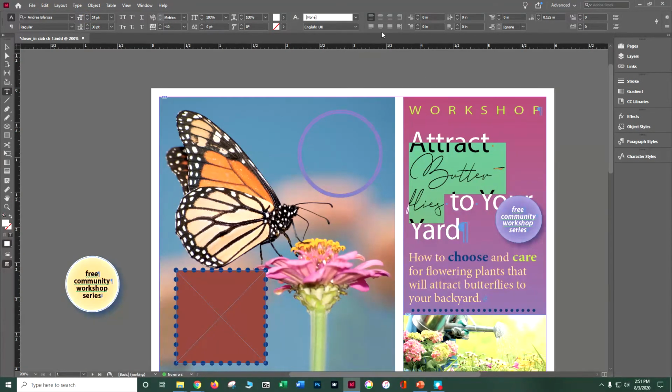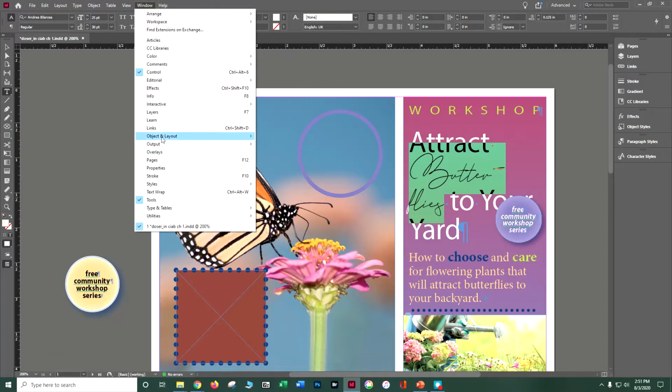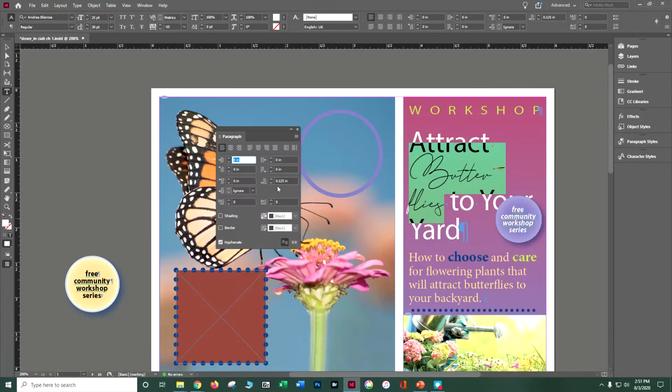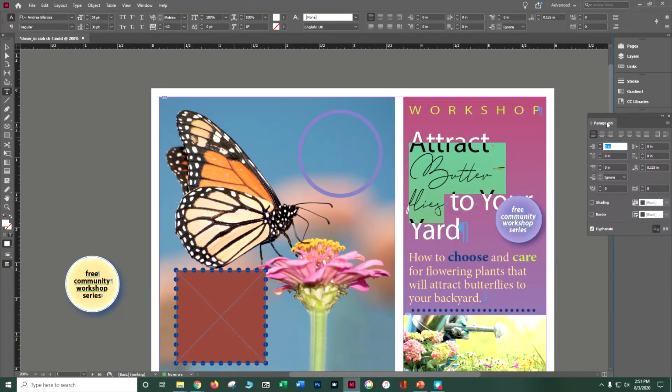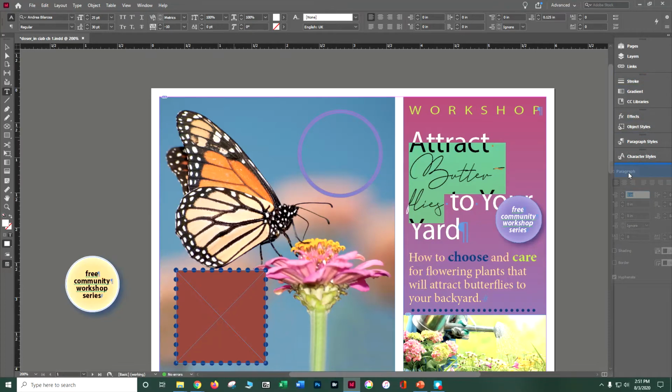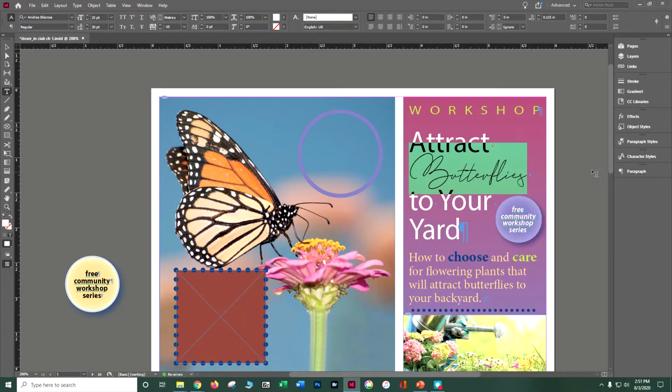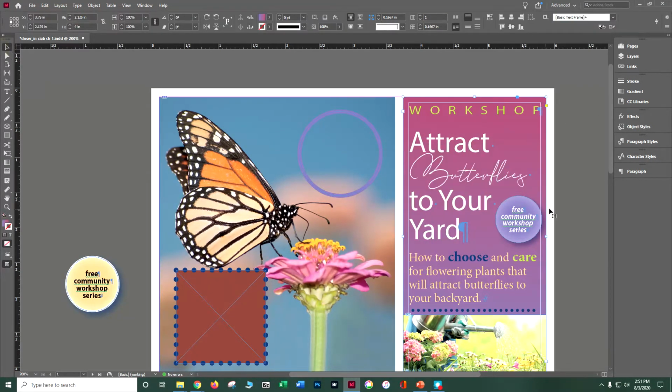and I need to turn off hyphenation. So I'm going to go up to Window. I'm going to come down here to Type and Tables. I'm going to open up Paragraph. I'm going to go ahead and dock this because I want to make sure it's something I can use again. So I click and hold it till I get the blue line. And that'll make it so I can get those panels back and forth. So I want to turn hyphenation off. So if it's hyphenating and you don't want it to, it's under Paragraph. Most of the time you probably don't want it to.